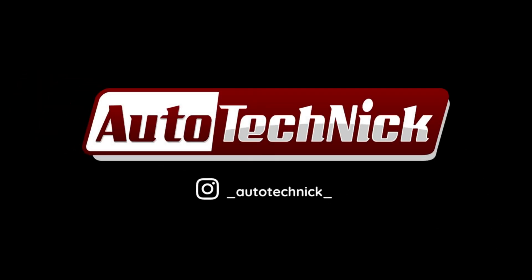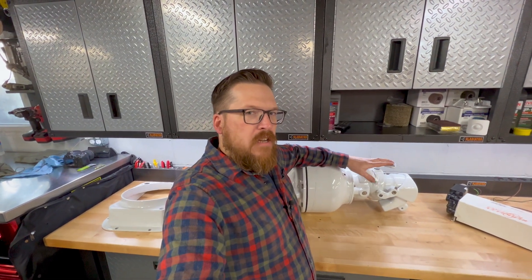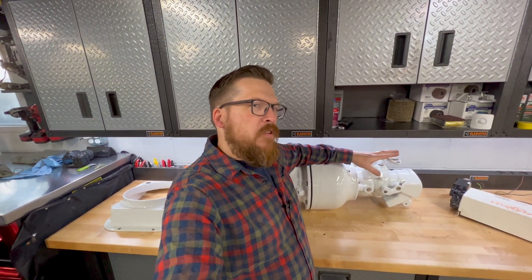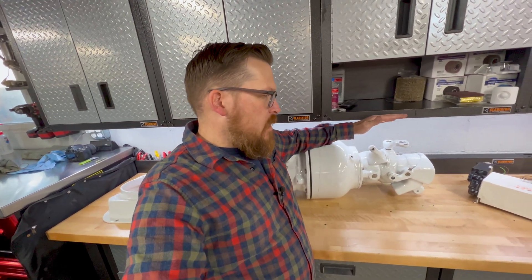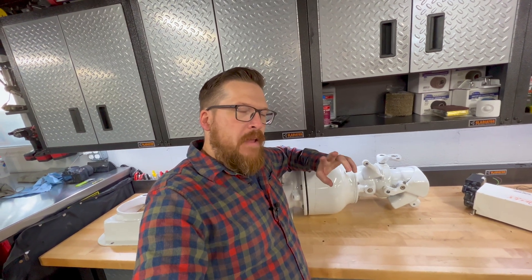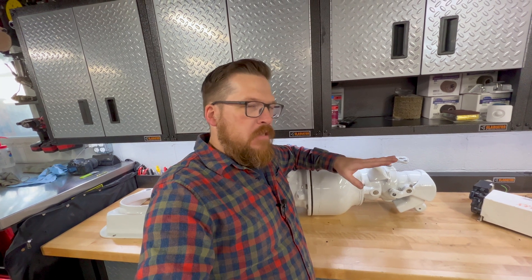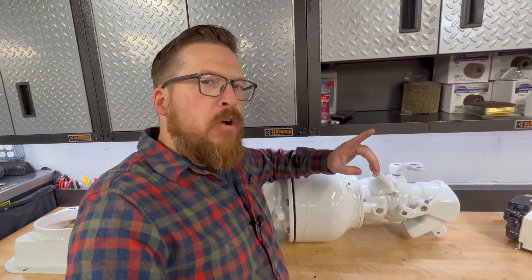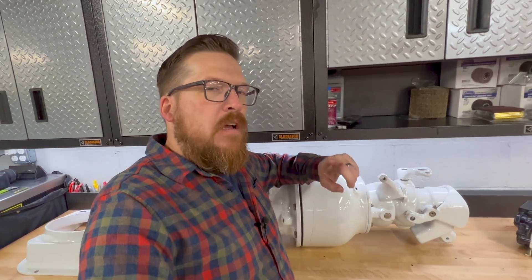So today I'm going to give you a detailed look of how this functions, how it's set up, and how it's all controlled. In the previous video where I talked about the differences of the place diverter and this jetovator, I briefly mentioned it — just kind of skimmed over it — but this unit is operated by a cable. It's actually actuated off of the steering cable, a super clever setup, but it's a little bizarre and takes a little bit to get your mind around. I'm going to break this into two sections.